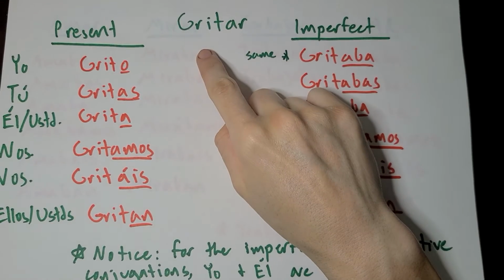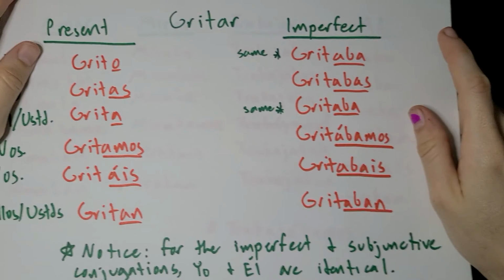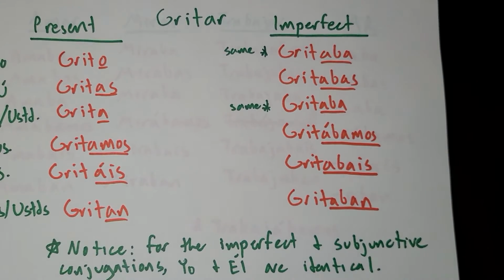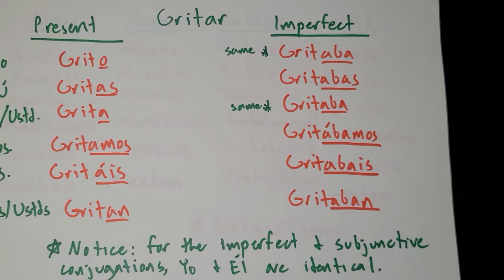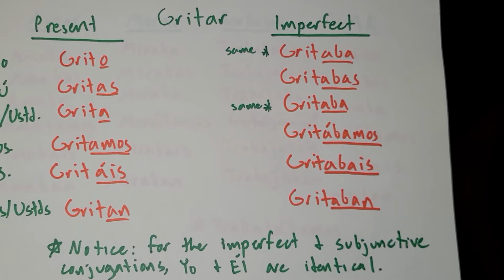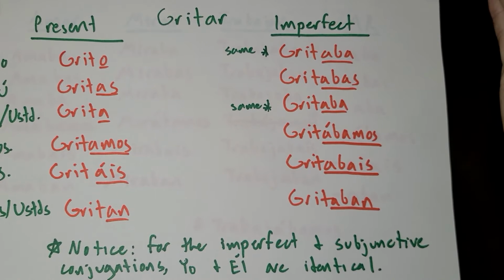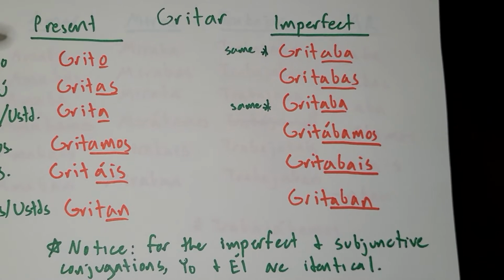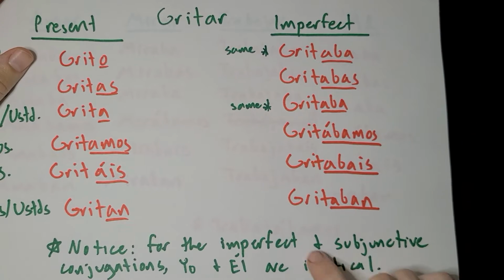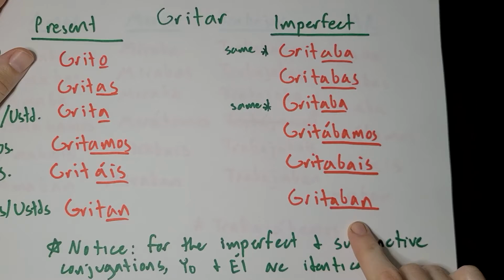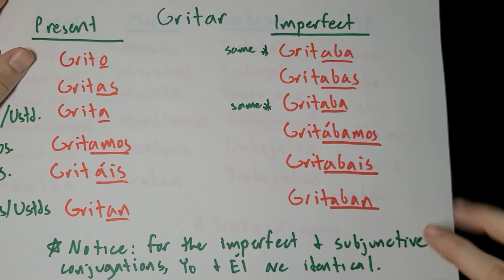So let's go over another example of when you would hear the imperfect tense. So gritar, like I said, that means to scream. So let's go back to the detective example. Let's say the detective was saying, where were you when this took place? And you wanted to say, well, I was in the room next door and I could hear them screaming, but I was too scared to do anything. So notice how I said that. They were screaming. That's where you would use the imperfect tense in Spanish. So you would say, gritaban, they were screaming, and I didn't know what to do.